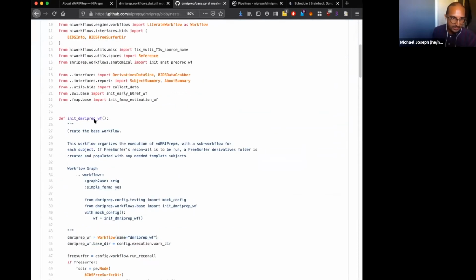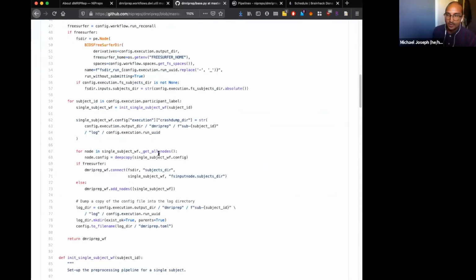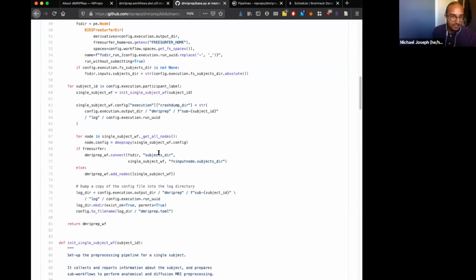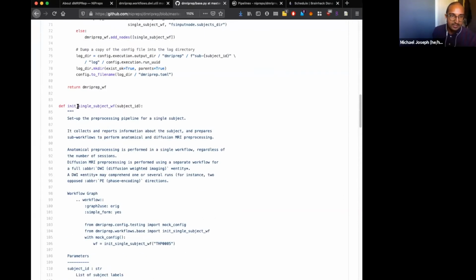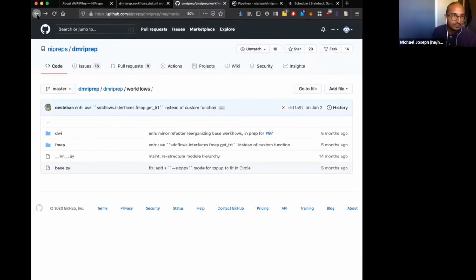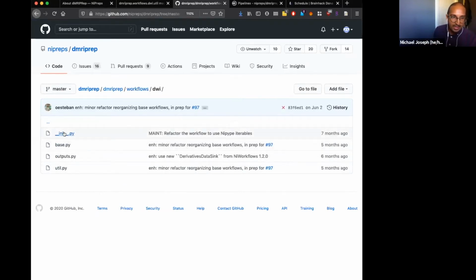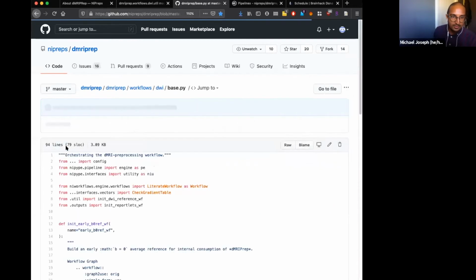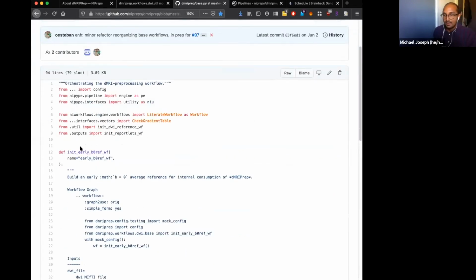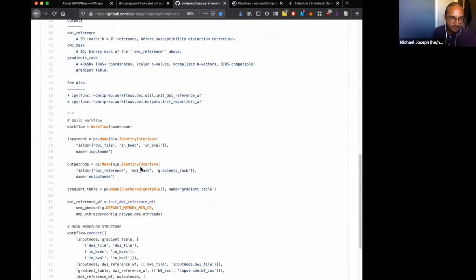It initializes dMRIprep, looks for all of the arguments put into the command line, and executes a workflow for each individual subject. Then within each of the BIDS-like naming folders, you have your DWI folder, and this one will execute all of the sub-workflows involved in preprocessing your diffusion imaging data.